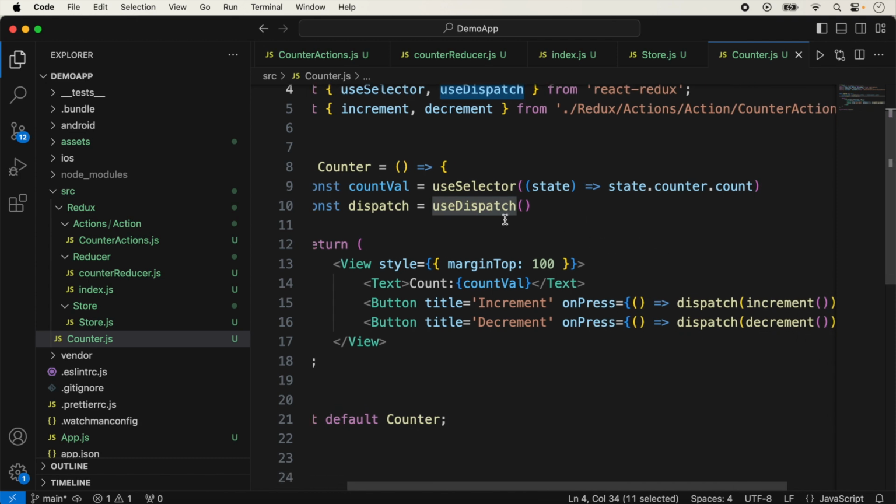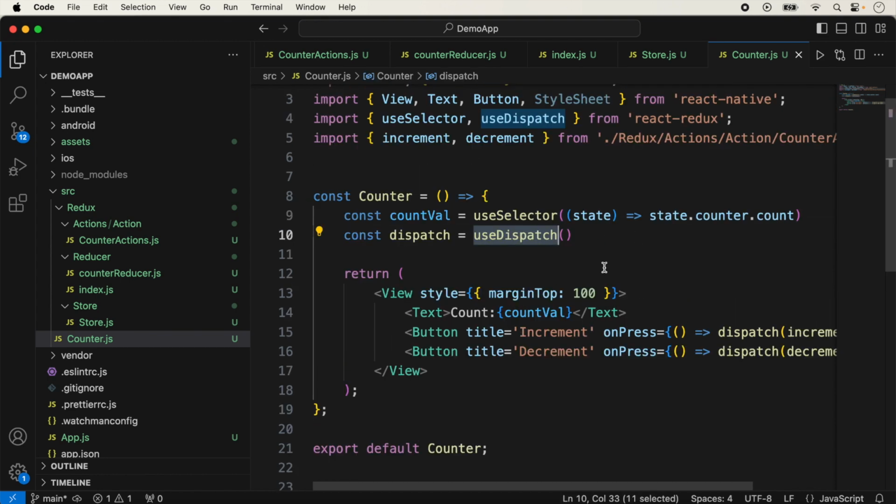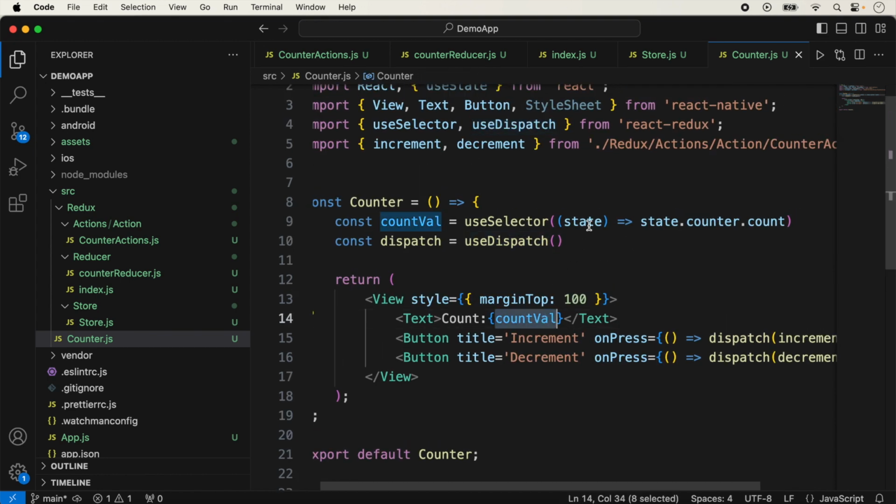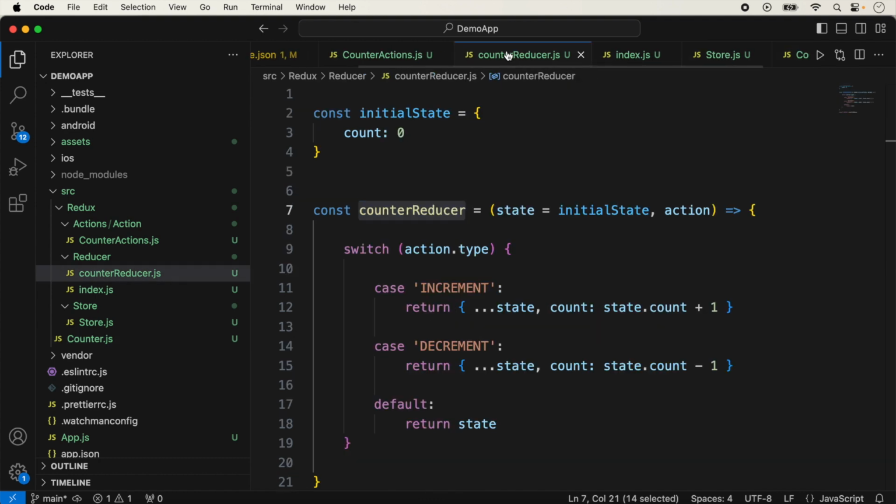So the count value is the value of the state we are using inside the reducer. This is the count state.